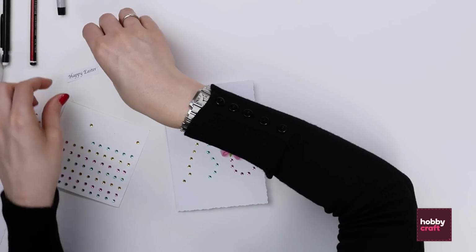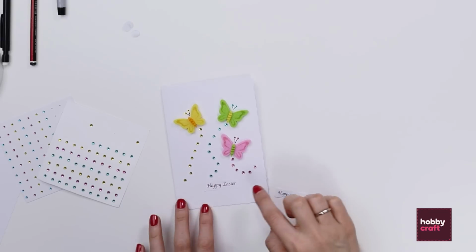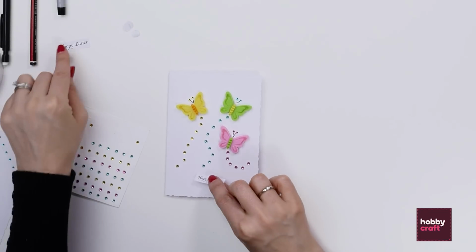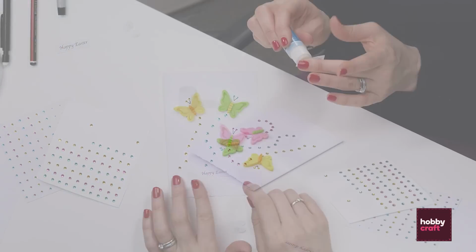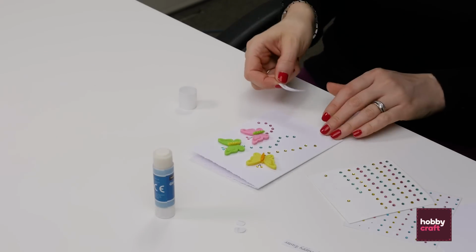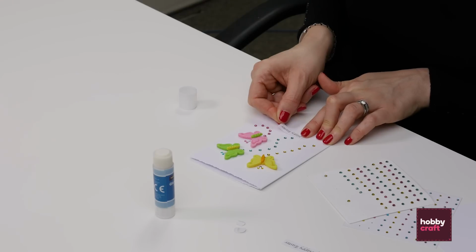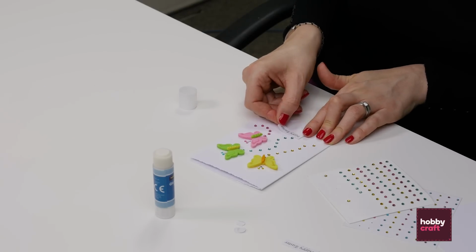Next you take one of your Happy Easter messages, and I always print off a couple of different sizes just to see which one works better, and actually we're going to use the slightly smaller one here. Pop it on with just a bit of glue and then just carefully line it up so it's in the centre. I'm leaving quite a bit of space below it because we're going to add on a bow.